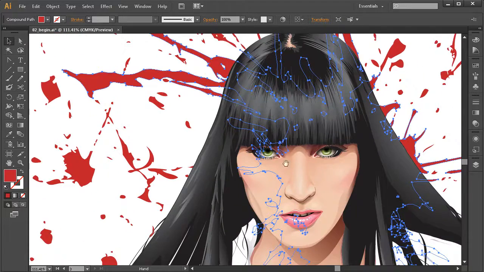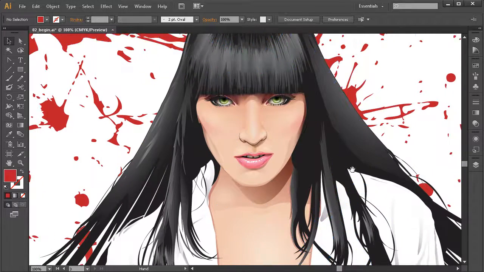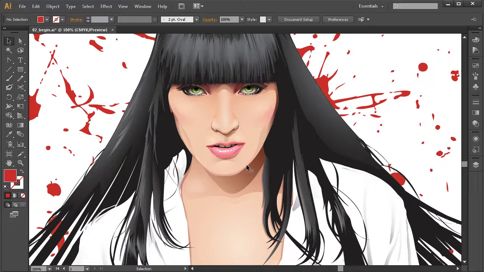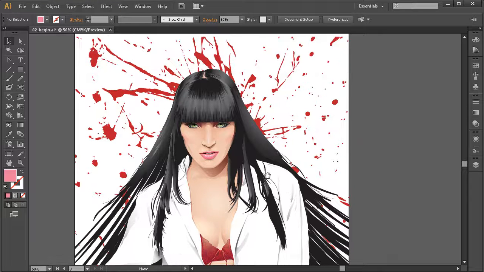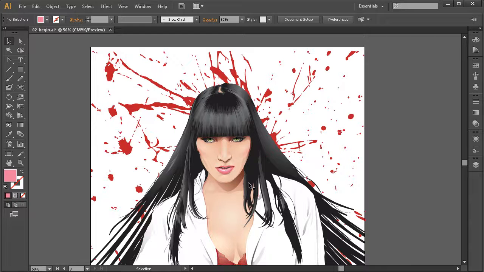Now, there are a number of objects contained in this entire image. We've got objects for each little highlight in her hair. We've got a handful of objects here for her mouth and her lips. So all of these objects working together create this image. So you can see here that the way a vector graphic is put together is very, very different at its core from the way a pixel-based graphic is put together.